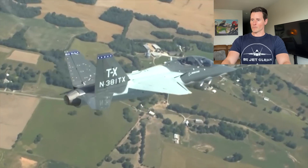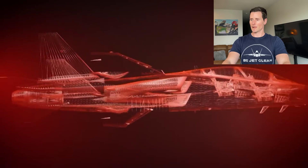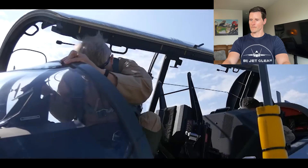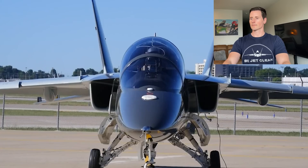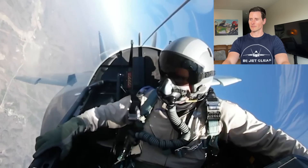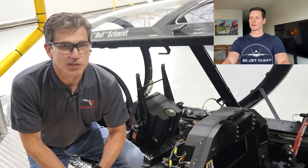They're actually flying the jets at the same time they're building new ones. Because of the T-7A's digital DNA, an anomaly at higher angles of attack called wing rock was discovered long before the first U.S. Air Force pilots ever climbed into the cockpit. It allowed them to identify issues early and get those fixes in — fixes that probably wouldn't have been discovered until two years later. Those fixes were loaded into the jet's updated operational flight software and are being validated. They're targeting 5G's in wind-up turn testing.